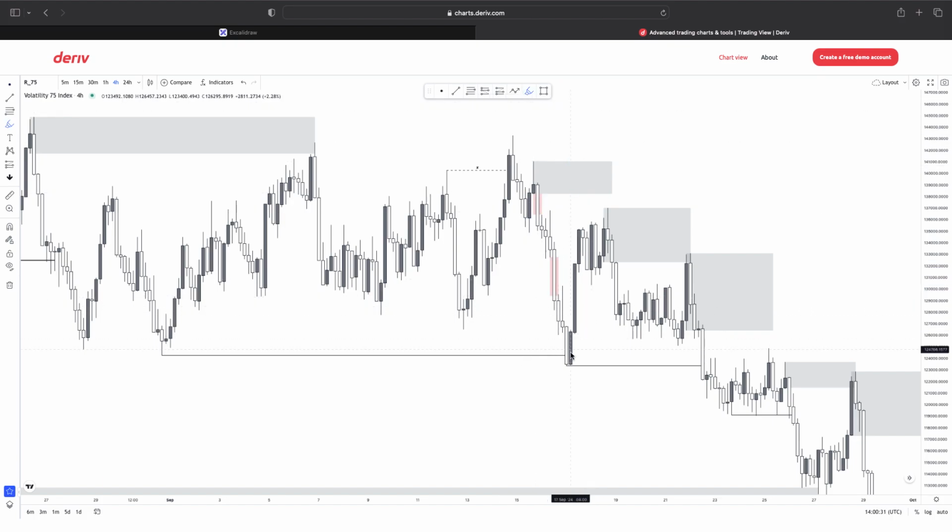So price eventually creates that bit of a pullback, but we barely tap into our bearish order block. So can we still look for potential opportunities? Absolutely not. We can't look for potential selling opportunities if price didn't tap into our points of interest. So I just hope everything makes sense there. And now if we continue, we can clearly see that price did what? Price significantly pushed to the downside. Did it create any breakout structure?